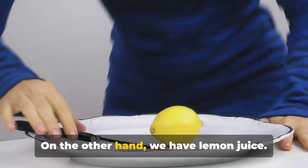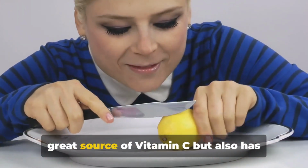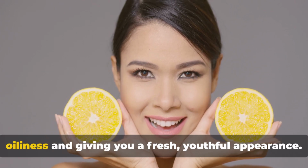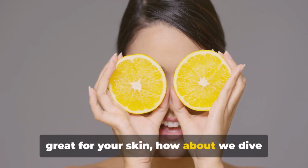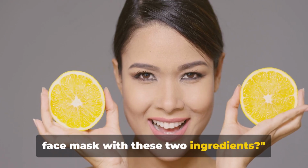On the other hand, we have lemon juice. This citrus powerhouse is not only a great source of vitamin C, but also has astringent properties. These can help tighten the skin, reducing oiliness and giving you a fresh, youthful appearance. Now that we know why honey and lemon are great for your skin, how about we dive into the process of making a rejuvenating face mask with these two ingredients?